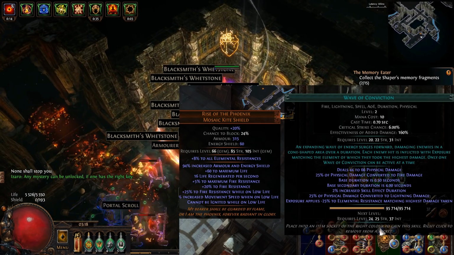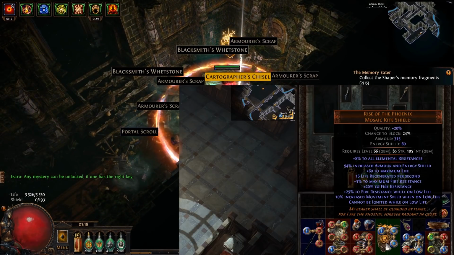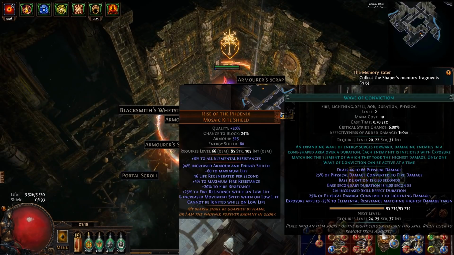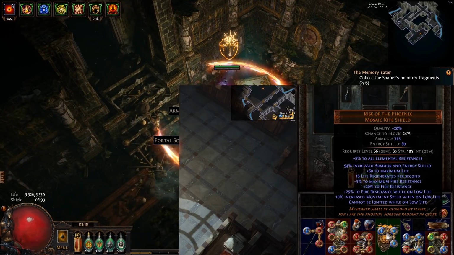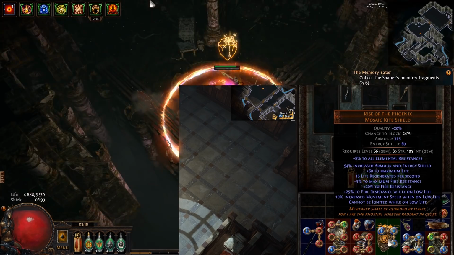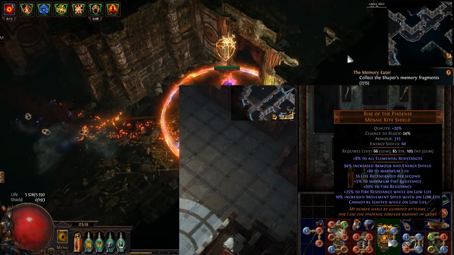Socketed in here we have Wave of Conviction linked with Combustion and Faster Casting. The reason I picked this setup is because it's pretty quick to cast and it reduces enemies' fire resistance by a substantial amount, and also means we don't need to use the Stormfire. Although we could use the Stormfire and just ignite with our Cyclone, it would be a little bit more comfortable, but this is what we're stuck with at the moment.